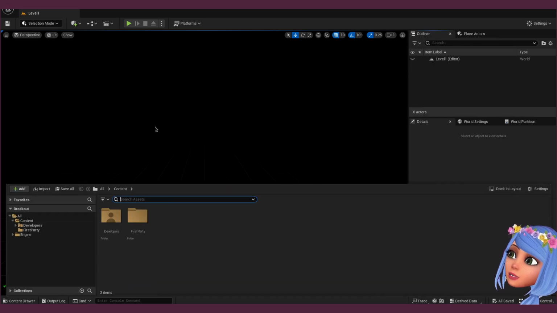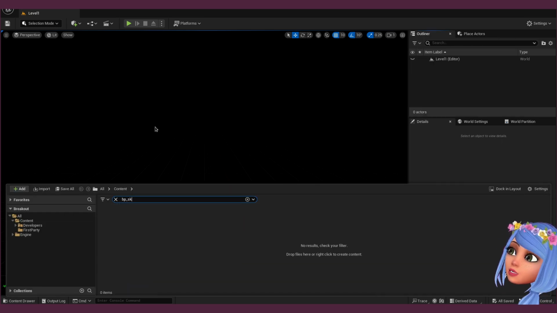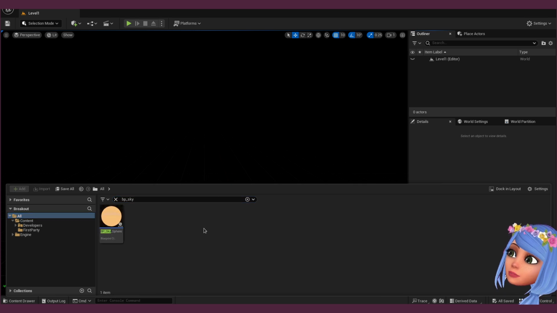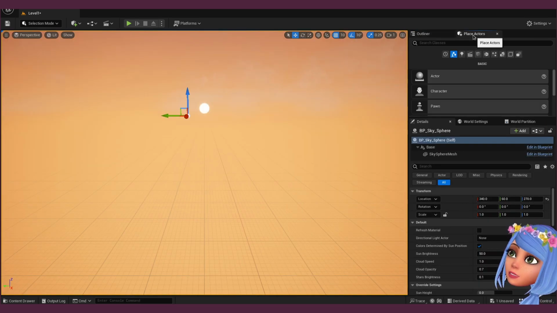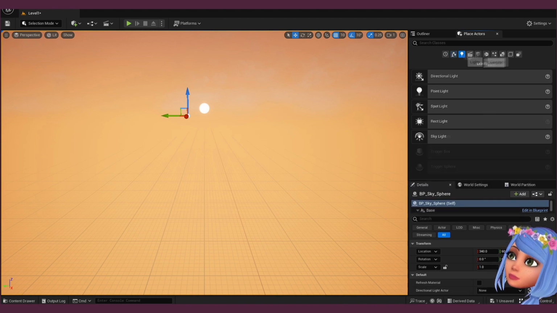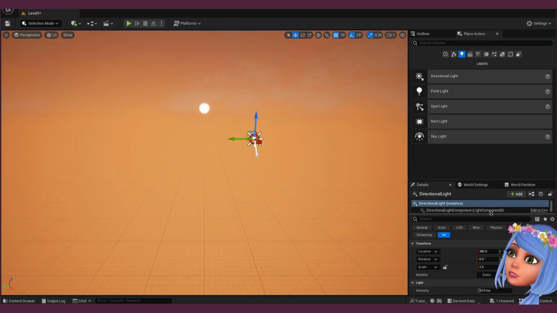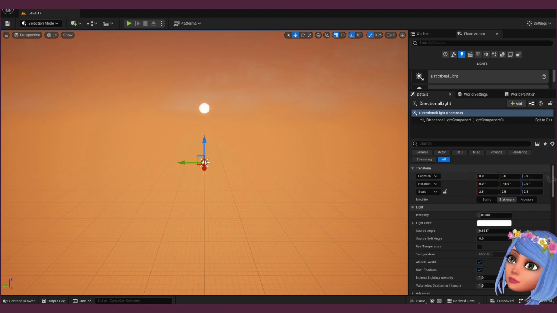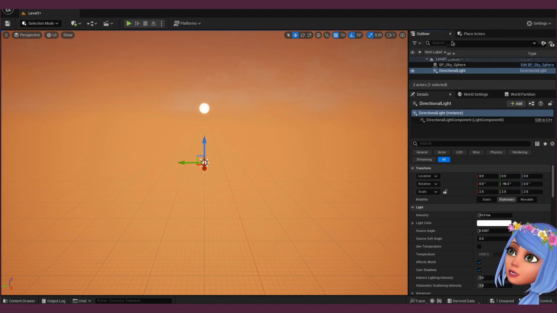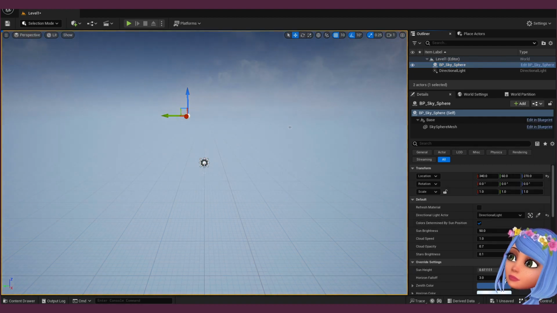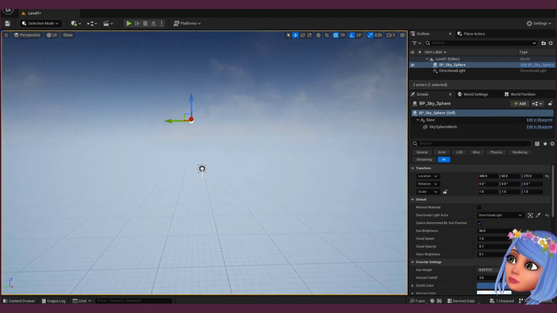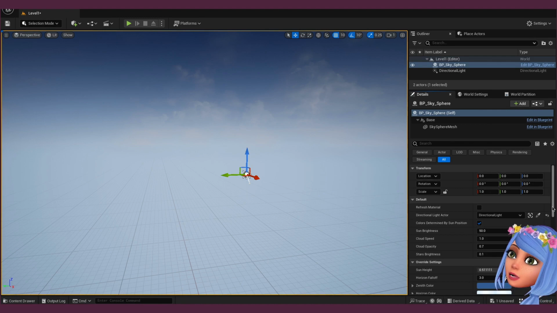Let's just take the Blueprint Sky default sky one. Let's add, what is it, directional light, and then add this directional light to the sky sphere. Here we go. So we have everything.